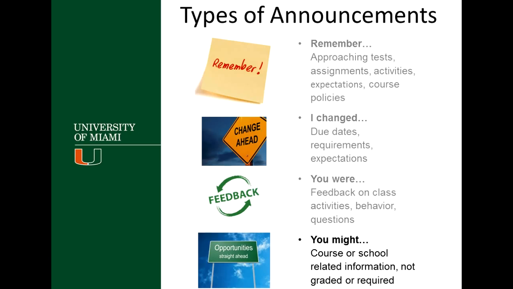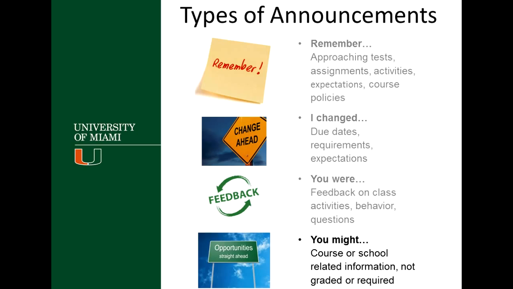Fourth thing for the announcements, you might share recommendations or comments or other things that you want to share with your class. You might be interested in watching this TV show. It's kind of related to the class. Remember, if you're a senior, you have to get your application in by this date. Those are probably remembers, but you might.